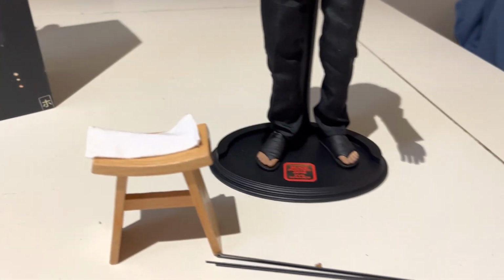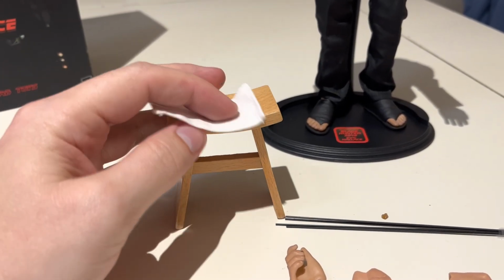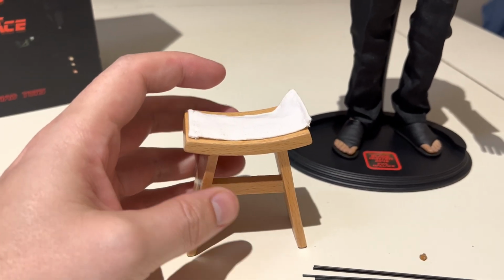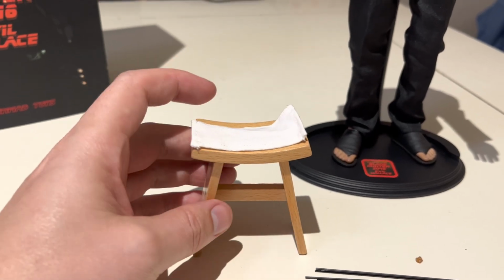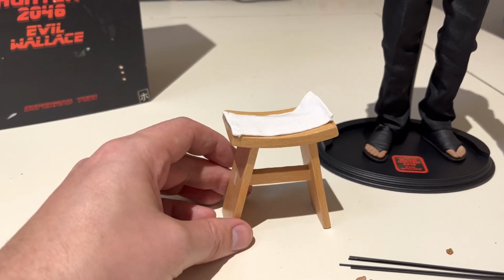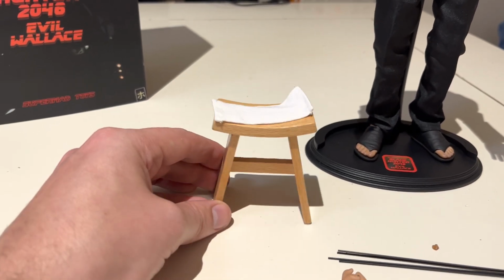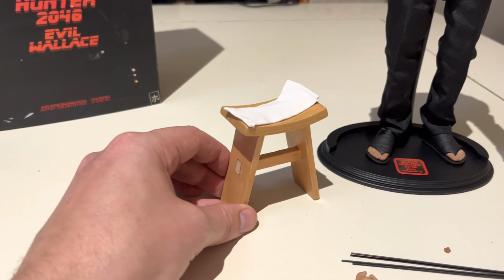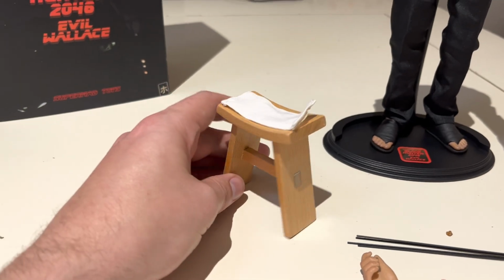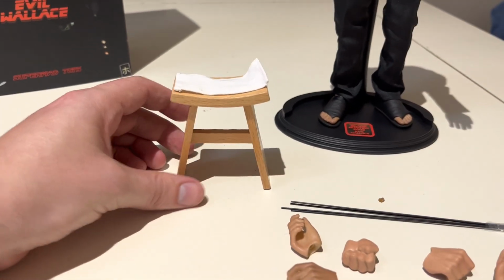Let's have a look at the accessories this comes with. So this is really interesting. This is a stool, and it's real wood, and it has this cloth that comes with it to cover it, and that's featured in the movie, obviously. This is a stool he sits on while he's giving his, I suppose, there are multiple monologues he gives in the movie, but yeah, he's going through his thoughts while sitting on this, and it's done very well, very nice. As I said, it's real wood, so I appreciate that effort.